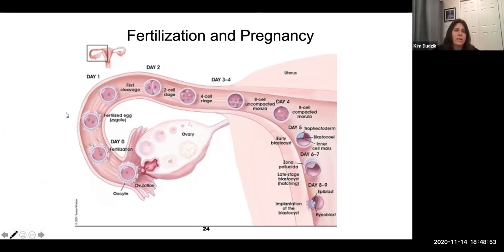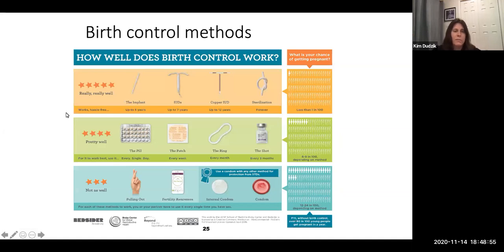Birth control methods. So I showed you the vasectomy in men, which is the most widely used birth control method regarding men. In women, there are a lot of different types of methods. And so I found this chart from a clinic and put this up here for you. Most of the ways that work best are hormonal methods, and it's based on those hormones that get released during the ovarian cycle.